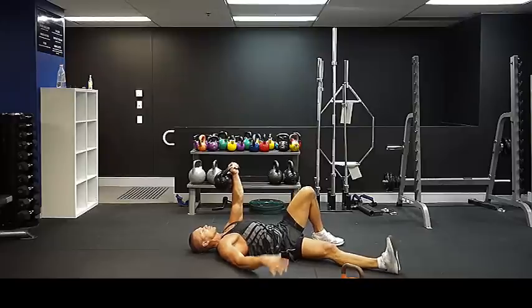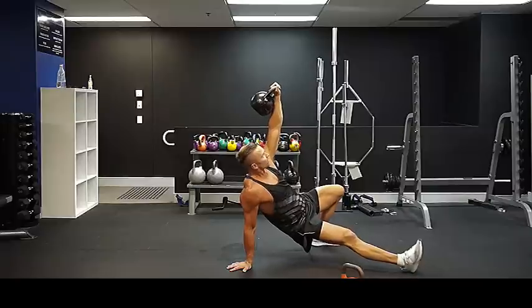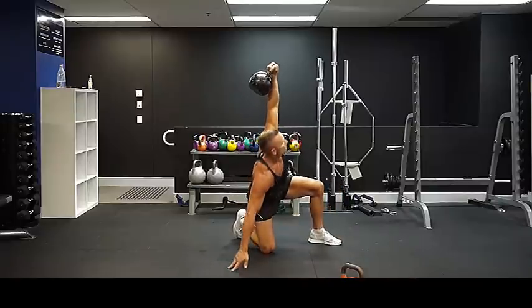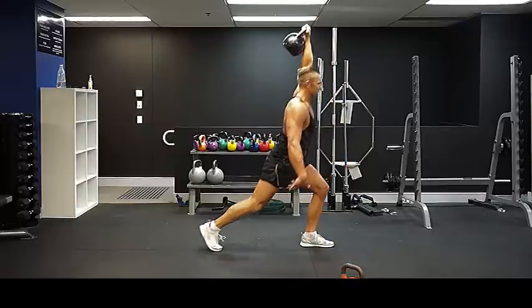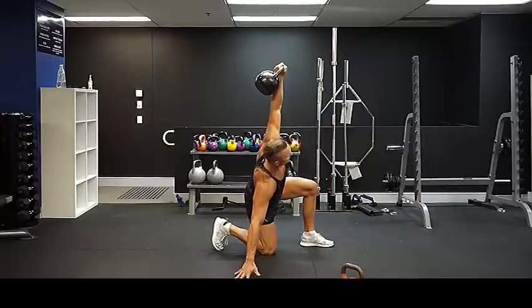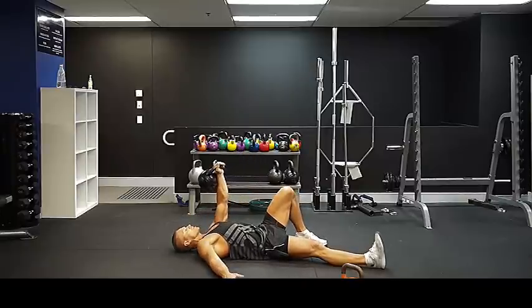Same with this hand. As we push with this foot into the elbow, into the hand, hips go up, you slide that knee underneath that hip. You double check your lunge looks good, you push straight up. And we reverse that. As the knee goes back, the hand goes out to the side. Keep your hips up as you slide that out. And reverse it. You've got a thigh on each side.